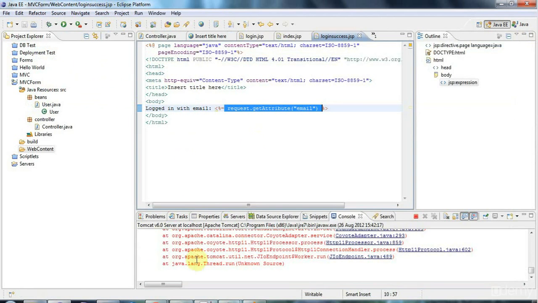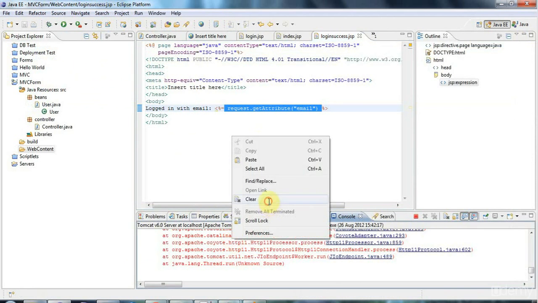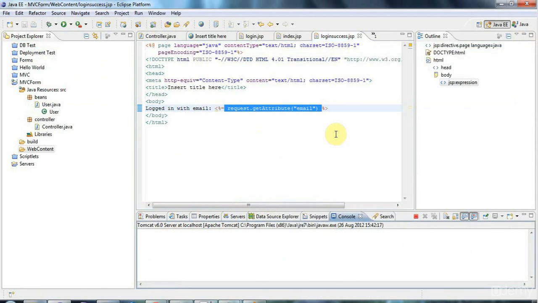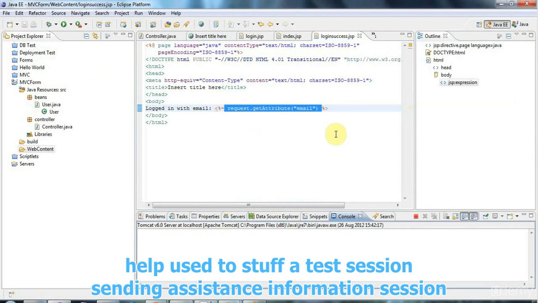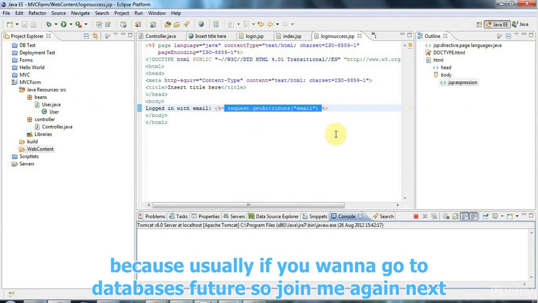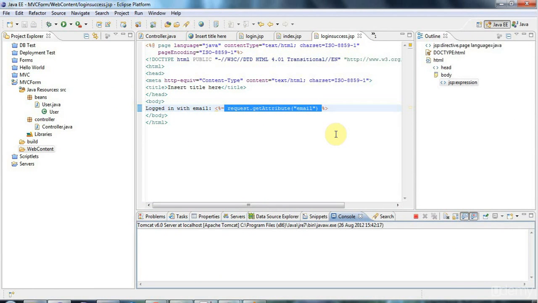And in future tutorials, we're going to look at more stuff that will help you to do more flexible things with this, like setting persistent information in the session. And we're going to look, of course, in the future at JDBC, because usually if you have a login form, you'd want to go to a database and see if your user's in there already or not, and we'll look at that in the future.